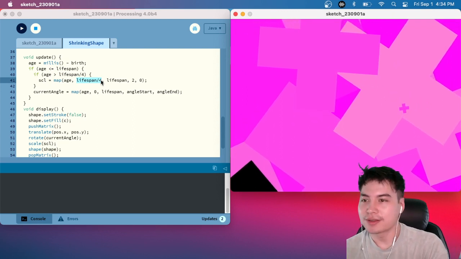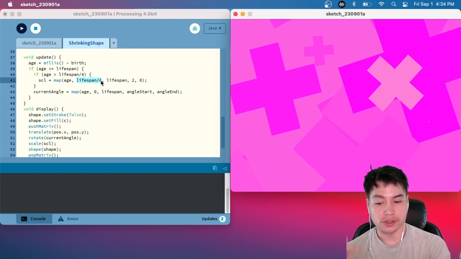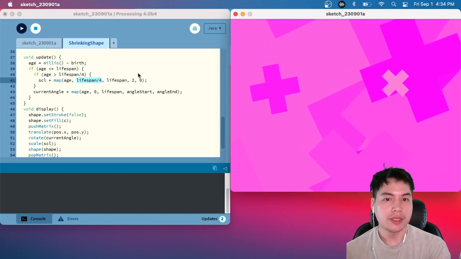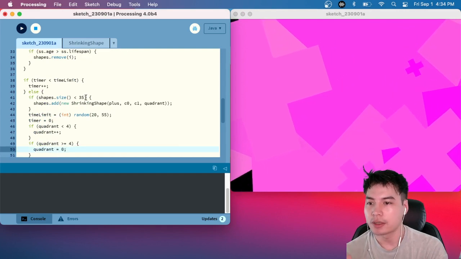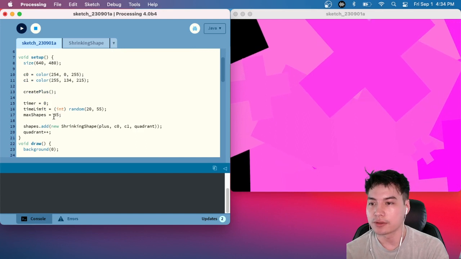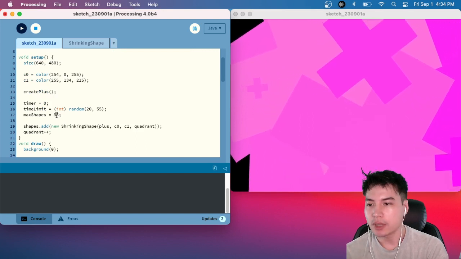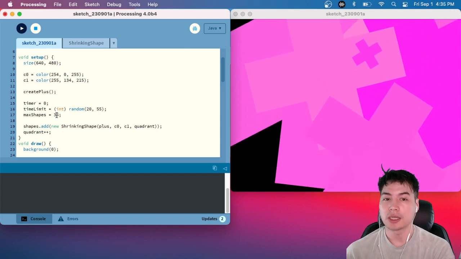I think the other thing that I did in the example to fix the coverage, without having to just increase the maximum number of shapes, is this: right now I'm limiting the number of shapes that I can add to my array list. And depending on how powerful your computer is, you could say 1,000 or 10,000 or whatever. So you'll have to play around with this variable to see what your machine can handle.